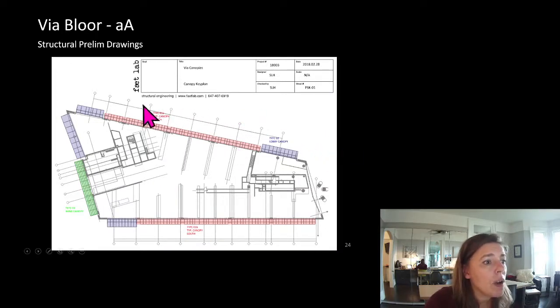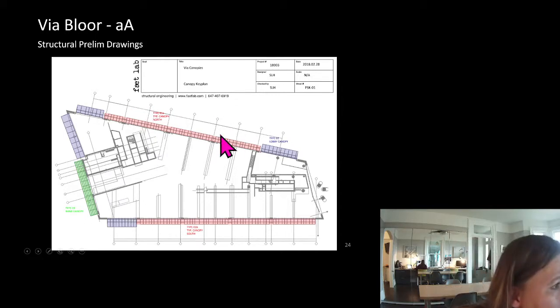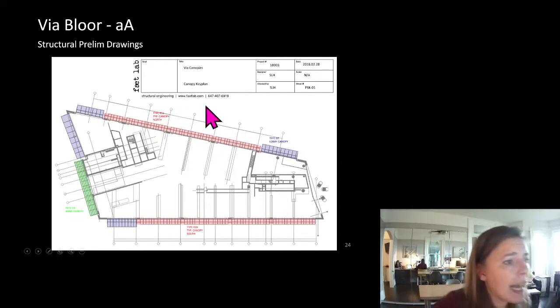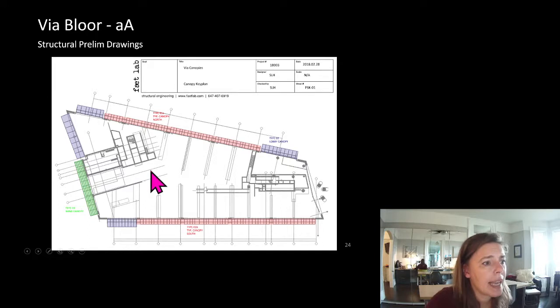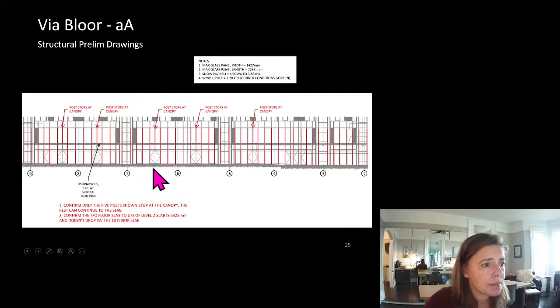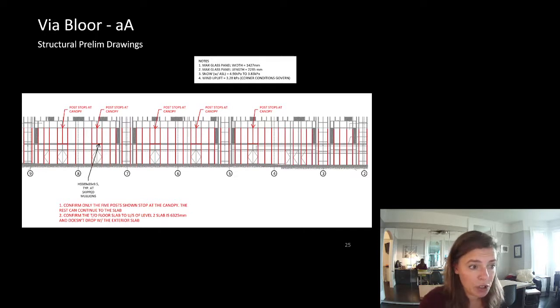So here was the canopy in plan. We had 3 different canopy types. Here were the drawings I produced as preliminary feedback. So these weren't final production drawings. They wanted an idea of what they were showing on their drawings so that they could go to a fabricator and have them designed by the fabricator. But they wanted to be able to say reasonably what they could expect.